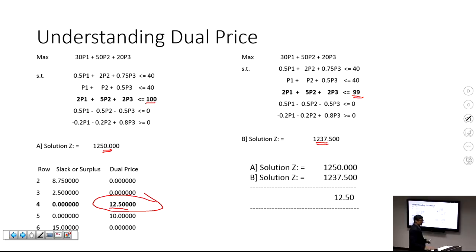All right, so other than that, everything stays the same in the context of maximization and minimization. If I wanted to find a range for dual prices, you do the same thing that we did in the context of minimization. Okay? So thanks a lot, and this should help you solve sensitivity analysis problems on the exam.